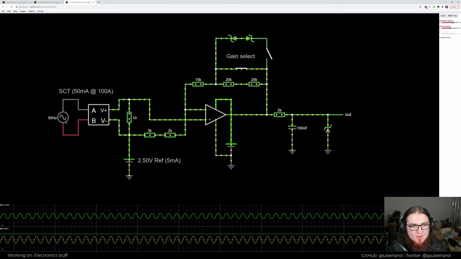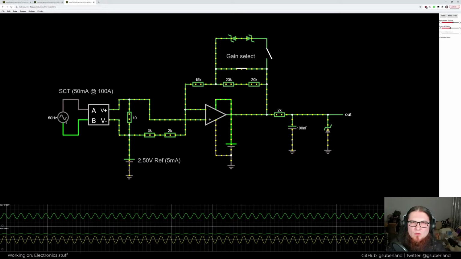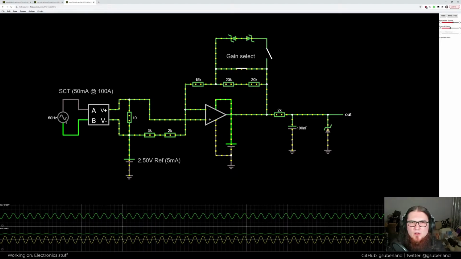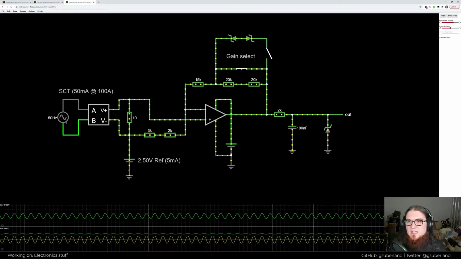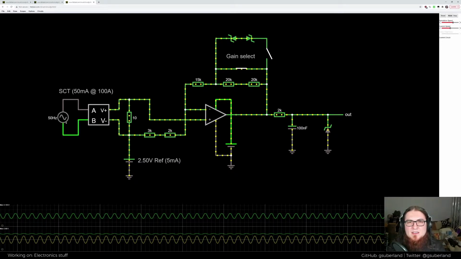Great. But since we don't generally always want to be measuring a full 100 amps on every circuit, I mean, 100 amps on every circuit is a lot. You know, if I had 100 amps flowing through every circuit in this house, I would be doing the "this is fine" meme because everything would be burning down.